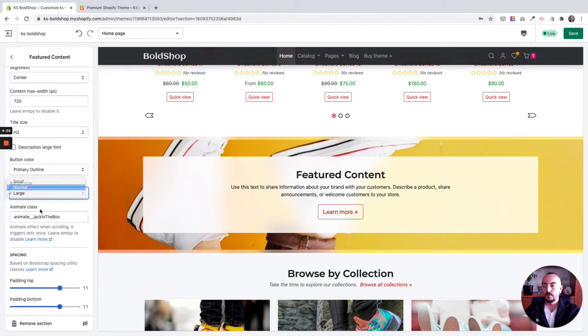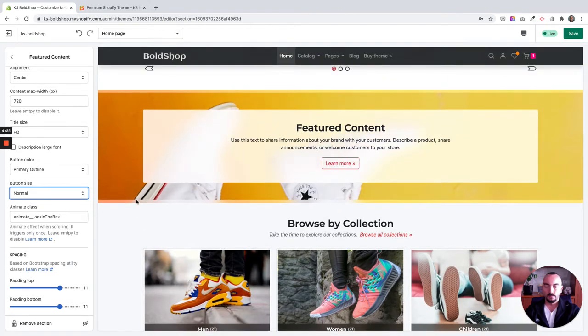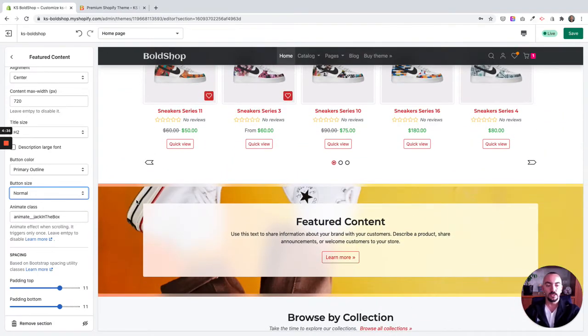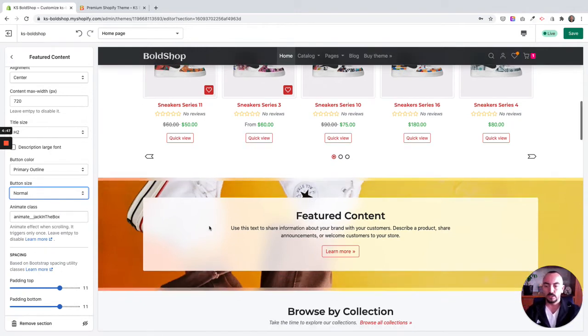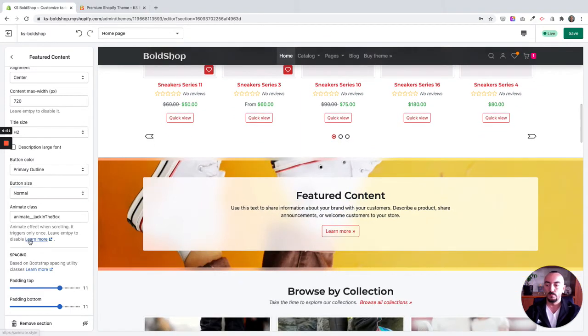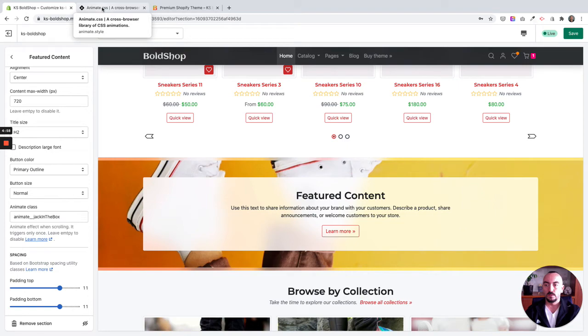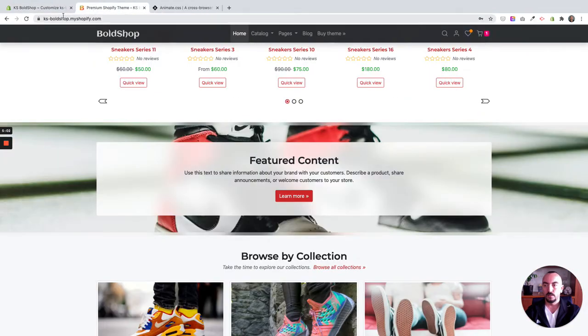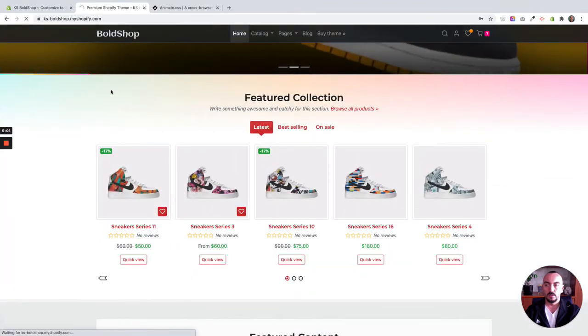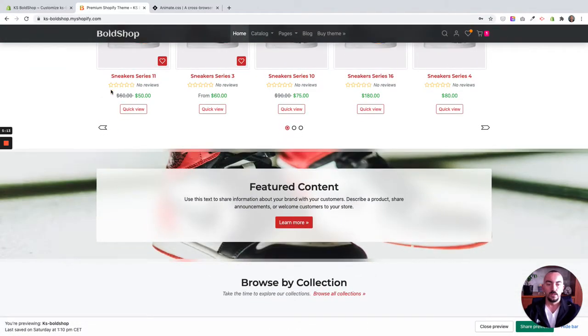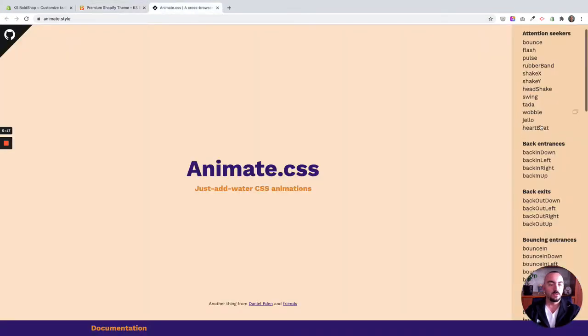Also, there is an option for the animate class. Animate class, as found on other sections, is the animation when the customer scrolls to that particular section. It will give a nice animation to make the section appear more professional and more interactive. For this section we have chosen the check in the box animation, but feel free to play with other animations and see if you find a better one. Let's see how it looks on our front end. As soon as you hit refresh and go to that section, you see how the check in the box animation pops up.